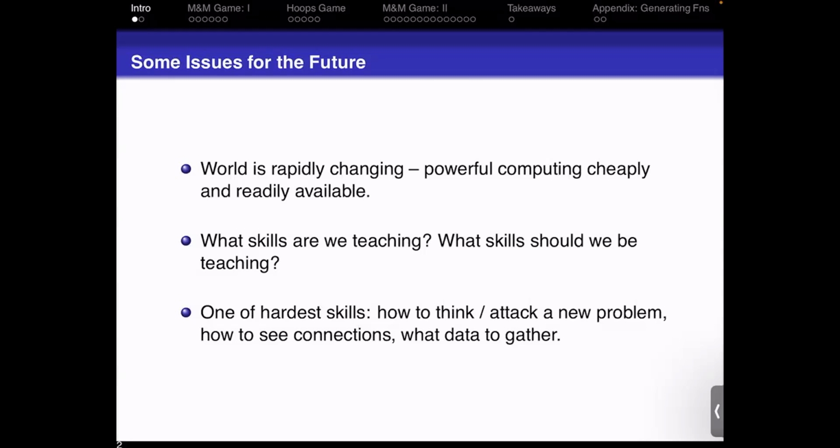So what I really want to talk to you about is, how do you attack a new problem? How do you take something where we maybe don't have that much experience and say, well, what is this similar to? What have I seen that looks like this before? And how can I try to get a sense of what the answer might be?